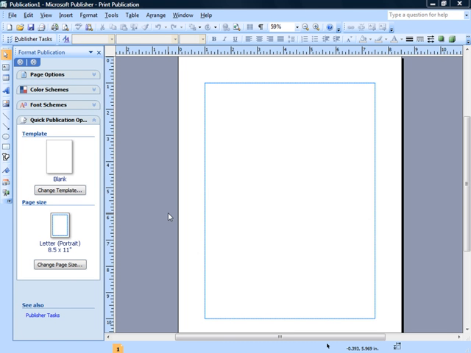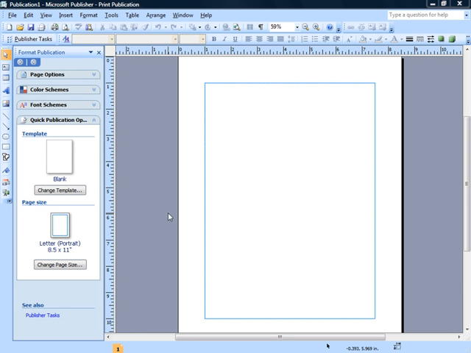In a previous lesson, we discussed creating new publications in Publisher. So creating a new blank publication like you see in front of me here, or creating a new publication that's based on a template where a lot of the work is done for you ahead of time and you're responsible for getting the content in. Well, what happens when you have an existing publication that you want to go back to and work on, or perhaps somebody's given you a publication either by email or on a CD, for example, and you need to get at that publication? Well, let's talk about opening existing publications.